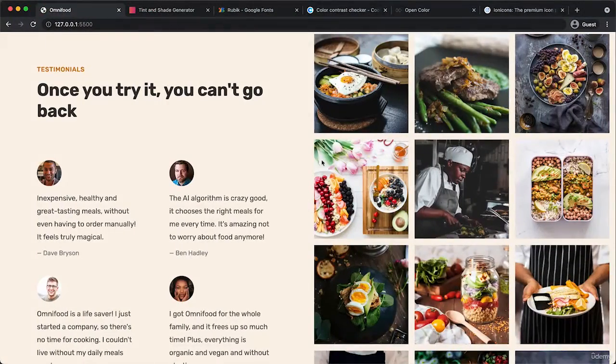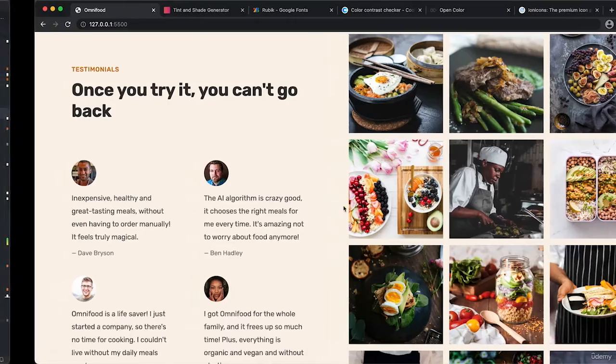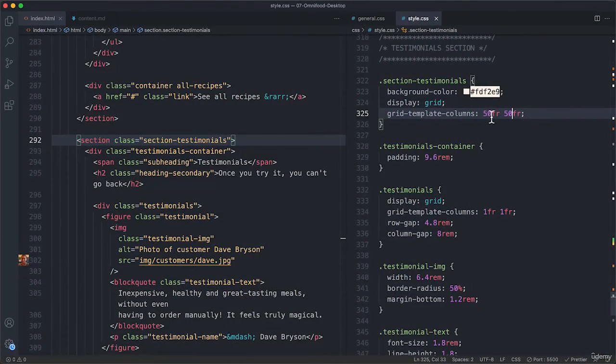So that would then look exactly the same as before. And so now this looks a little bit like percentages, where this one is like 50% and this one is another 50%. Just remember that we do not use percentages here because then we wouldn't take care of the gap. Now here we don't have a gap, but anyway, we always should use FR.